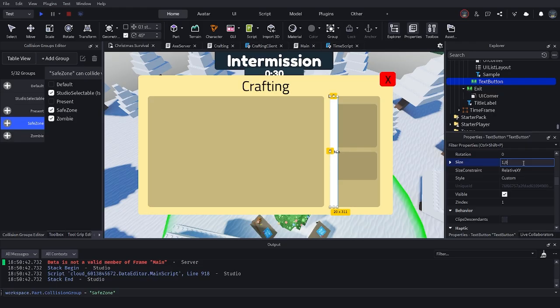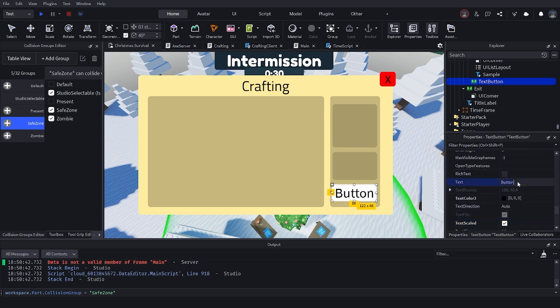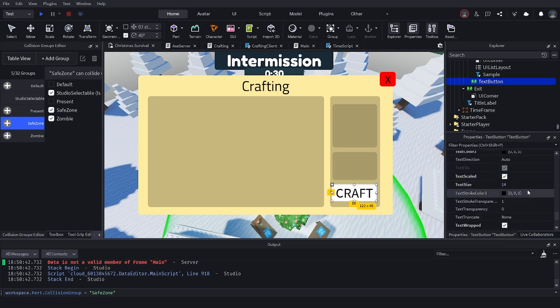Sorry, I always get my X's and Y's mixed up, which is not a good thing. Not a good thing at all. And we're just gonna make it nice and big. Call it left. Make it white.